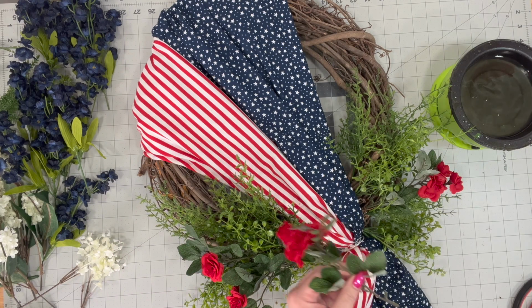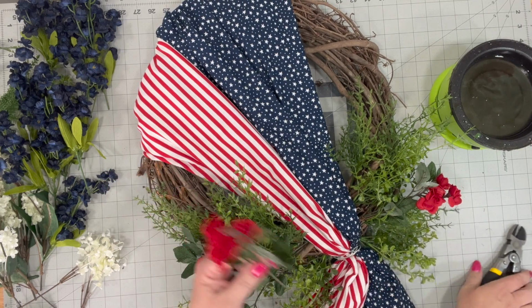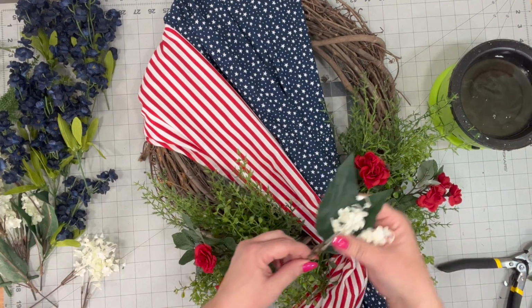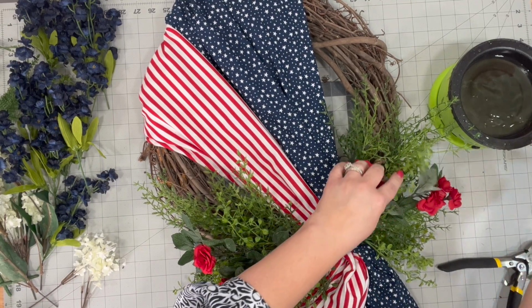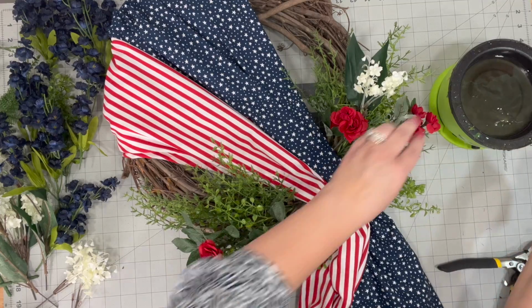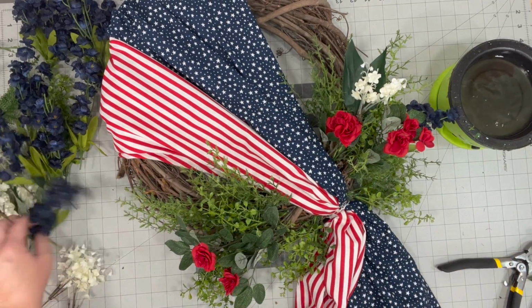You can even cut them down a little bit if you don't want as many leaves here. I'm going to cut this one. It's so easy to do. So I'm going to add these. I'm going to add some of these, which I think are really pretty. I just push the leaves up and just use your imagination, okay? And you just want to balance it. You really do. You just want to balance all your colors and your design.